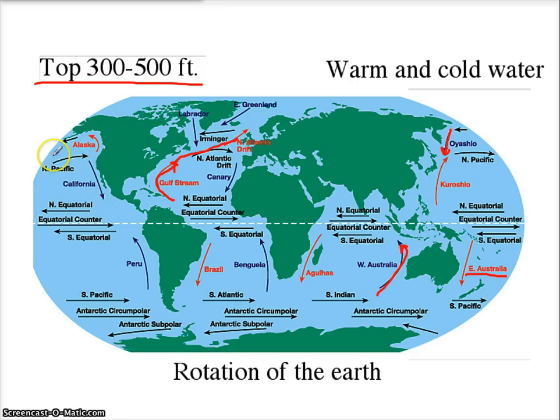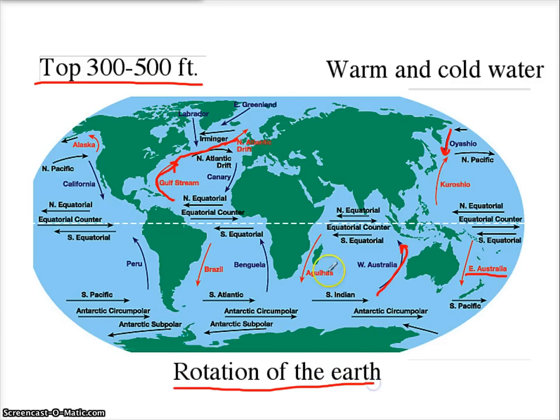These currents go in a counterclockwise direction, but only in the northern hemisphere. In the southern hemisphere, look at the direction they're going. They're going in a clockwise direction. You know, I said that completely wrong. In the northern hemisphere, it is clockwise. This is how the clock goes. But in the southern hemisphere is where it is counterclockwise. You see it down here as well. And what that tells scientists is the reason we have these currents is because of the rotation of the Earth.